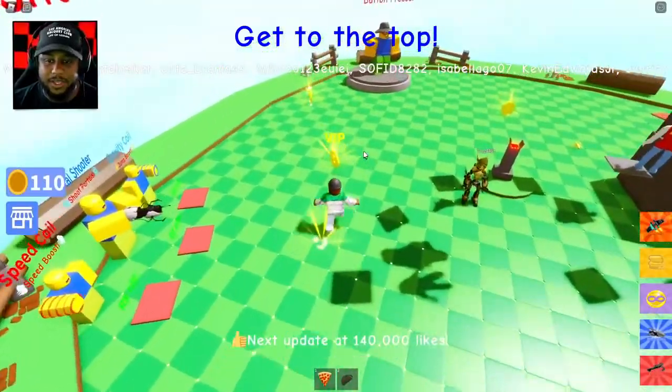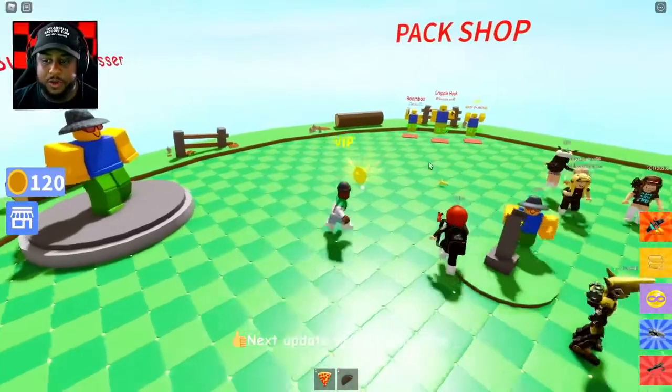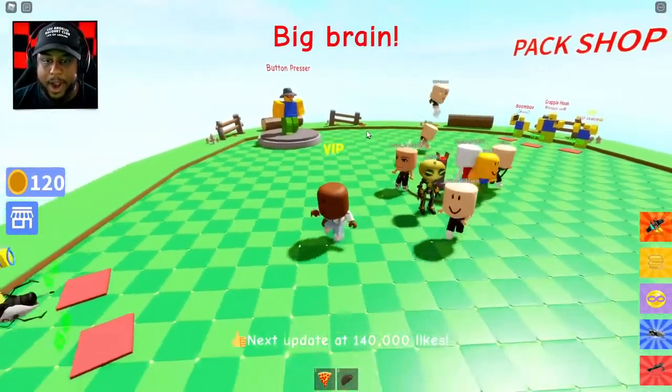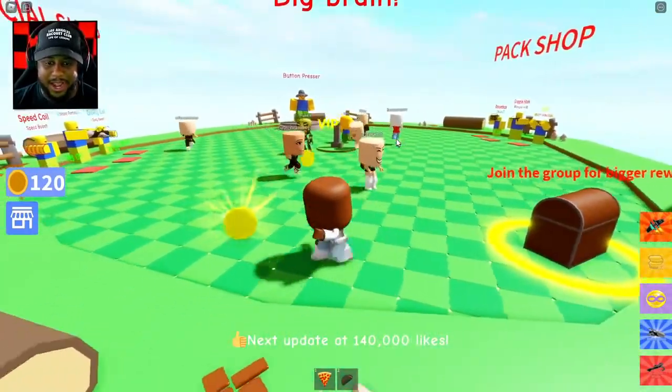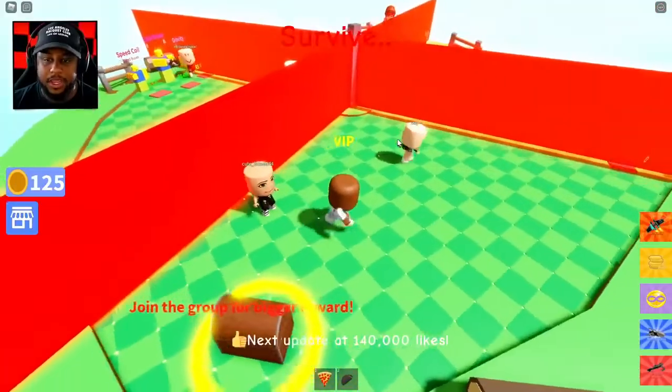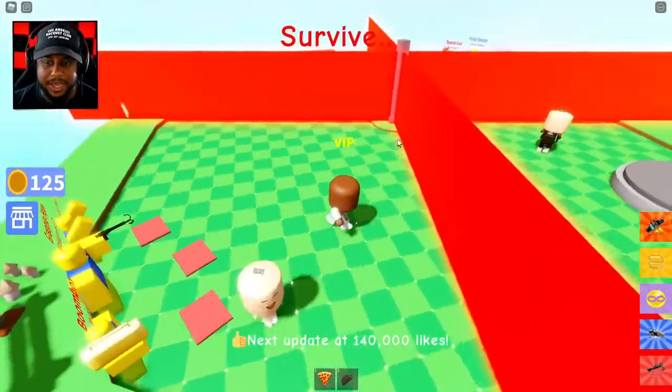All right, let's get some coins. And they got the button presser. So if you're the button presser, it'll let you know who pressed that button. Big brain. All right, I got a huge brain. Look at my head. What do I look like? I look like a freaking chocolate piece of candy. Okay, survive. All right, we got this.